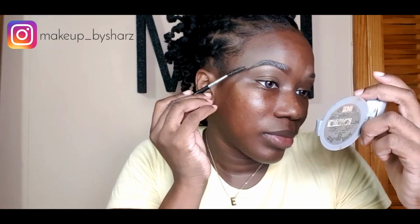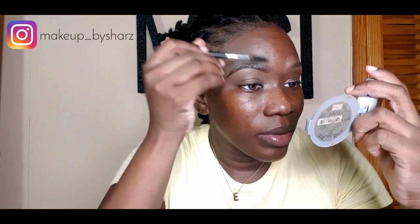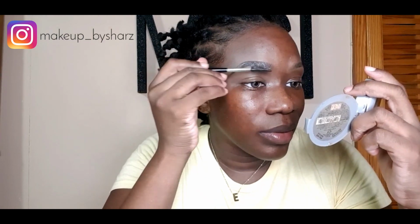So the same spoolie that I used before to brush it through, I get a little bit of the glue on the spoolie itself. Now with this, you have to work quickly because the glue dries in about 10 or so seconds. If you use a glue that doesn't dry too quickly, you can do that as well. So you go ahead and brush it through, and leave it to dry.